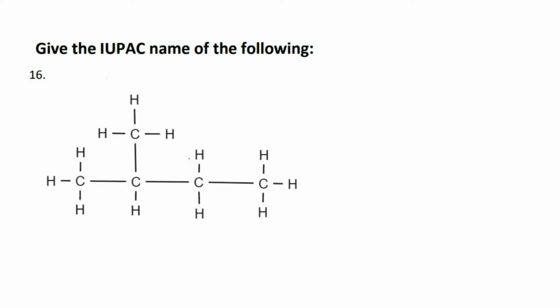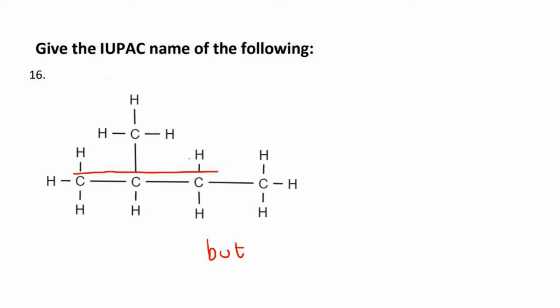We need to determine the IUPAC name of this molecule. So the first step is to work out the longest carbon chain. So you could go 1, 2, 3, 4. Some of you might have gone 1, 2, 3, 4. By the way, the longest continuous chain is when you can draw the line without lifting up your pen. So 1, 2, 3, 4. That's one of them, or 1, 2, 3, 4. So whichever way you go, 4 is the longest we could ever make. So I would start the naming with that. So 4 means but.